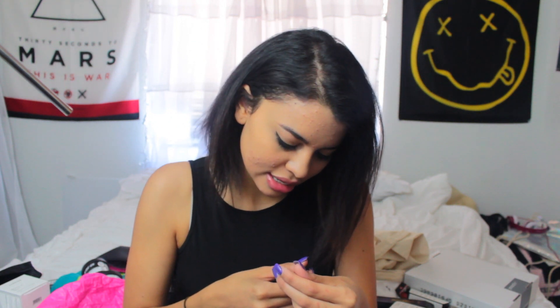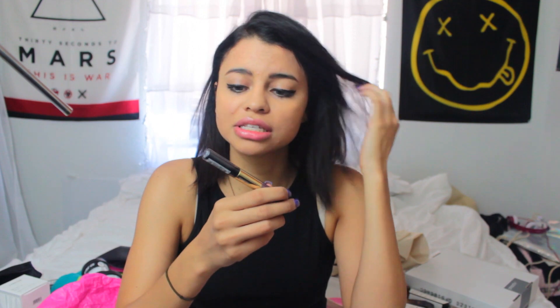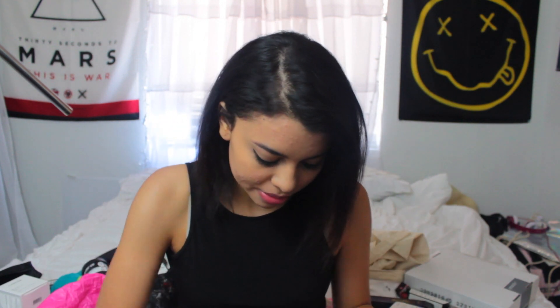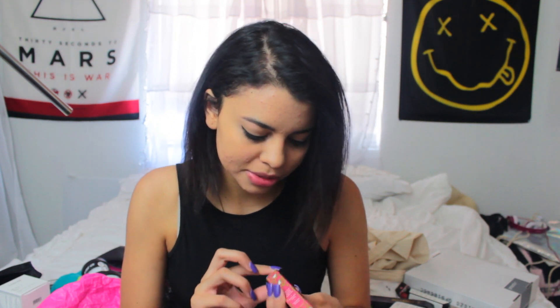And this is the Nani Cream Color Prevails ombre mascara - you put the purple one on first and then you put the black on the tips, it's supposed to look like ombre lashes. But I have a feeling that's not going to be very volumizing so I'm probably going to have to put other mascara on first. This is the Pacifica Natural Minerals Cream Lipstick.